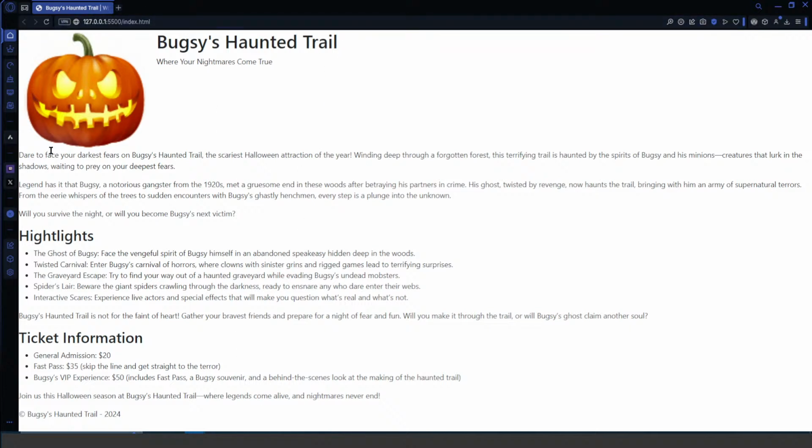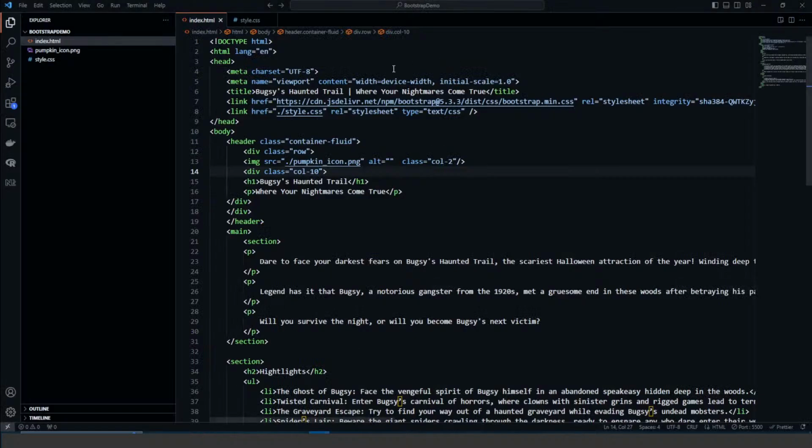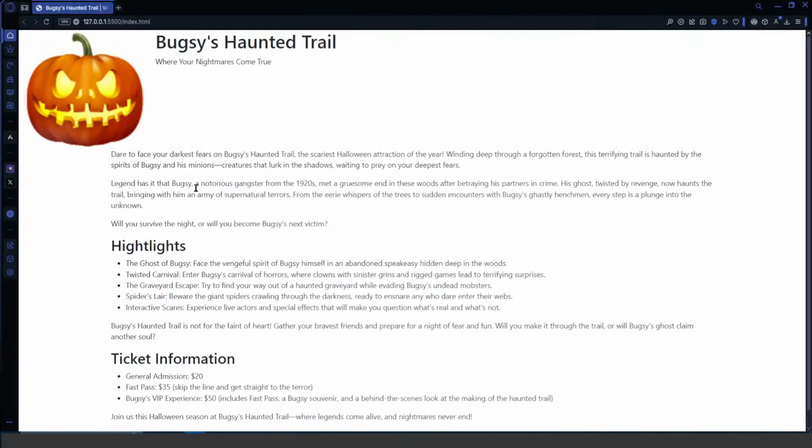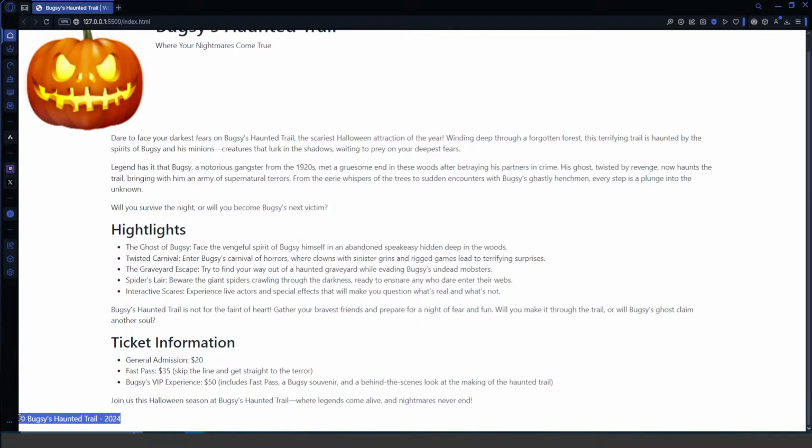One of the things that we saw, though, is that if we take something and make it just a container, it pulls it in from the sides a little bit. So that's something I can do here. I can go down to my main here and give it a class equals container. And that will give me a bit of a gutter here on the left and right. You see, it pulled it from the left a little bit. It shrunk that container in width, pulled it from the left a little bit, pulled it from the right a little bit. And then we still have this full width container at the bottom for the footer down here.